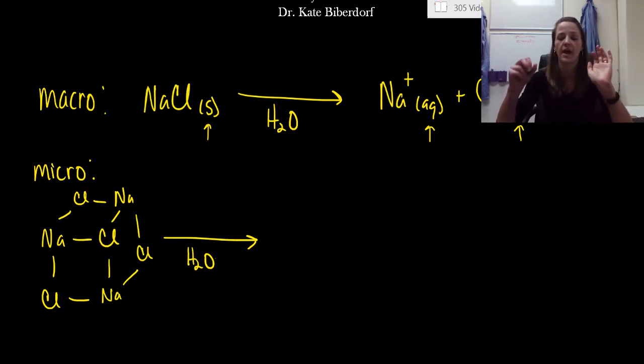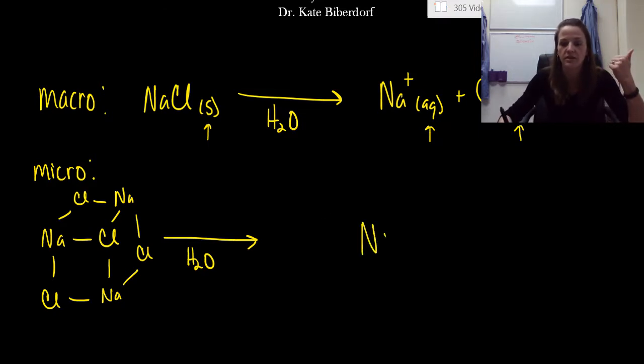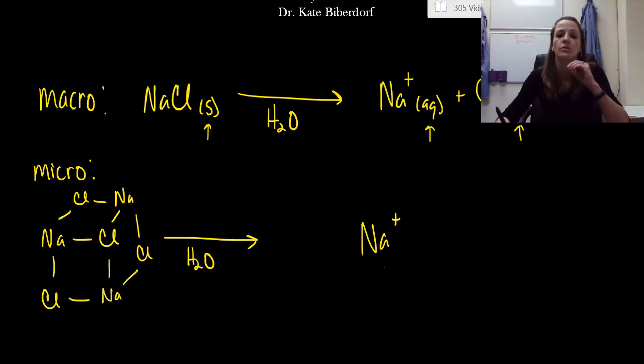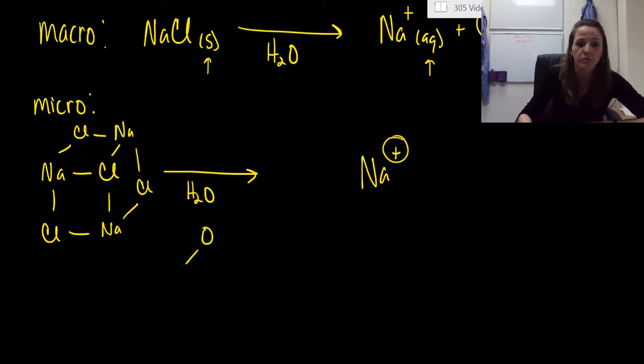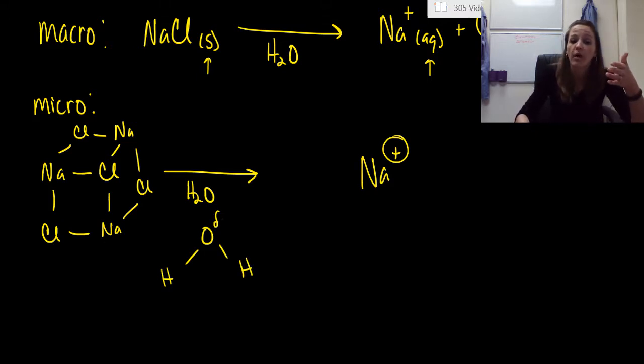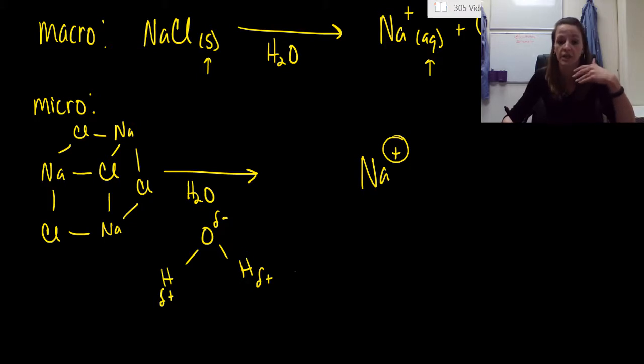The first thing that happens is we try to break each one of these pieces apart into its respective ions like before. So we have a sodium plus, I'm just going to focus on sodium right here. What I see with my sodium is that it is a full positive charge, and we've now dissolved that into water. And we know from previous videos that if we draw water out, it has a bent geometry with a partial negative charge over the most electronegative atom in this molecule, or second most electronegative overall. And then we have partial positives over our hydrogen atoms.